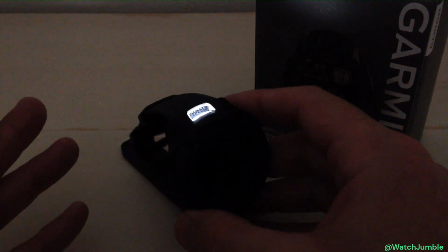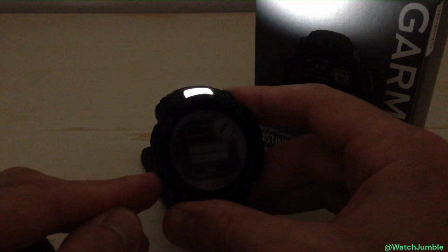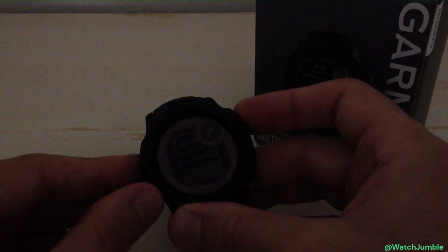Sometimes these flashlights on these watches are kind of gimmicky. This one you can actually use. It's got definitely some functionality. That's the low setting. I'm going to gradually go brighter. Now remember, the brighter and the more you use your flashlight, the more battery life you're going to use. But on this watch, you really don't have to worry about that too much. And then there's the red. Again, I can press the GPS button at any point to stop it or to resume it.